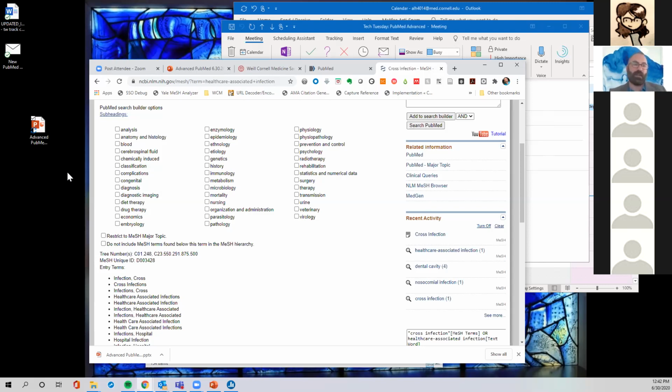There are certain things like what's called adjacency searching, where you can search for a pair of words separated by within a certain number of words. And it just really helps you create a much more focused and complex search.